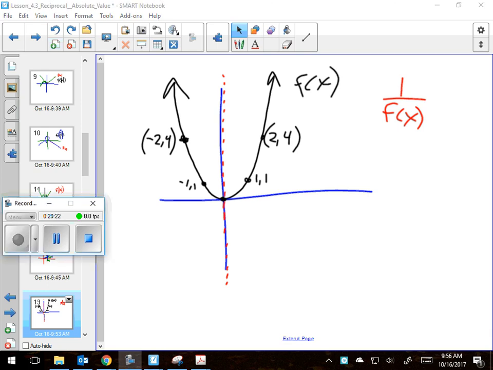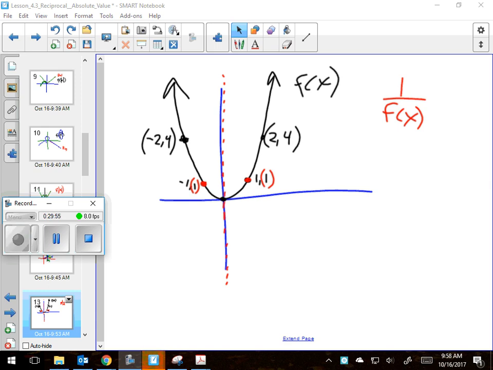Hint: what's the one place where when you do 1 over it, it won't change? Do you get that this spot and this spot, because their y's are 1, and when I do 1 over them, it's going to be the same? Those are the only spots that the graphs will ever cross. The reciprocal will be the same exact thing as the original. All right, give that a try.